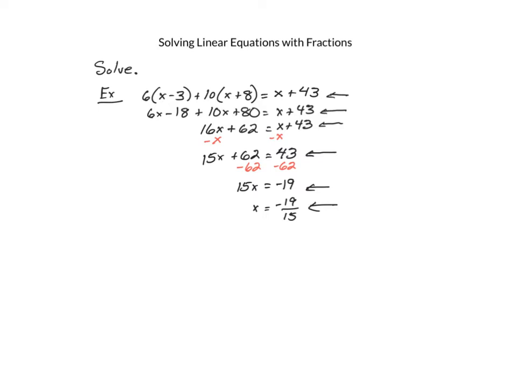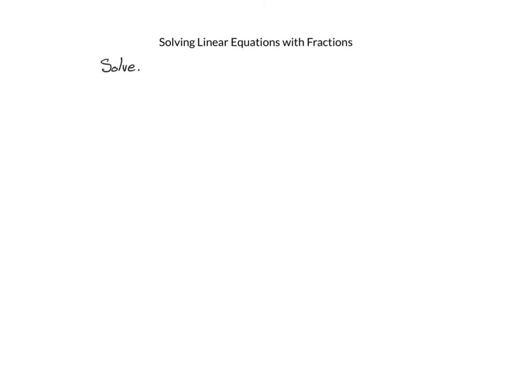Let's solve another one. So for this next linear equation, we will include a fraction. The example will be this: x over 13 plus 2 equals negative 1. And there are a couple of different ways to solve this problem. We could subtract 2 from both sides, so let's do that. When we subtract 2 from the left-hand side, we just have x over 13. When we subtract 2 from the right-hand side, we have negative 3.